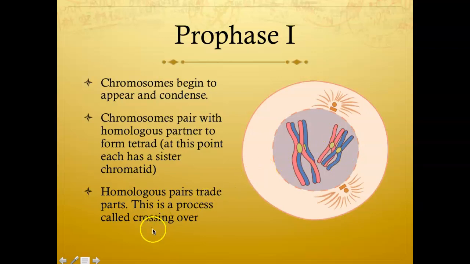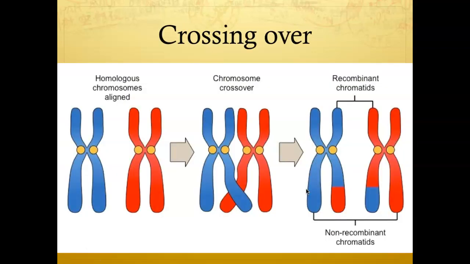And a process called crossing over is going to happen. So there's going to be an exchange of genes happening between the chromosomes, like you would see right here. These two together are homologous pairs, and each one has made an identical copy of itself. So right here you have these two sister chromatids and these two sister chromatids. They're going to come together to form a tetrad, and as you can see, they're basically going to exchange some genetic information.